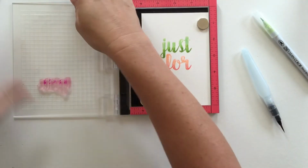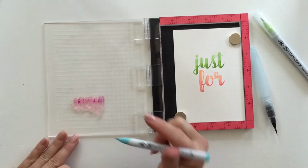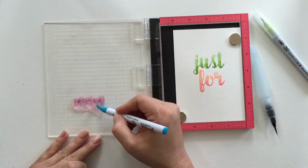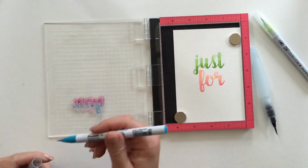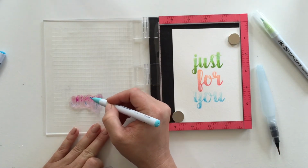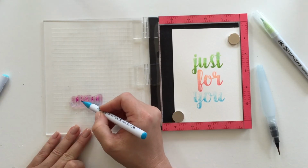And again, grabbing our Versamark and stamping first, and then grabbing, this time I'm going with blue. So we're going to put the light blue first, and just move so you can make sure that you can see where I'm doing. And now we're just going to lay down that light blue first, and then we'll go over with a little bit of darker blue. And again, it doesn't matter how you're putting it on, just keep going over. You can go into a little bit of your light into your dark, just kind of slapping it on. No really direction of form either here, just making sure my line work is going straight up and down.